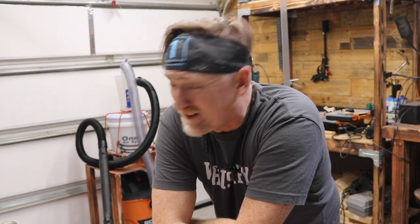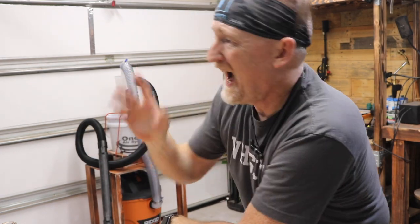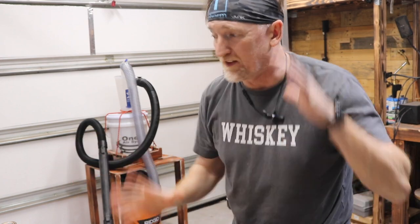Quick, dirty build. Time for the paint job that it probably didn't need, but you know, unicorn spit and fire. The biggest problem I ran into was the hose from the kit didn't reach, so I did have to run to Rockler and pick up a replacement for that. If you're building this particular system like this, stacked on top of each other, I don't know if I would go with the full Dust Deputy kit. I think I might just go with the Dust Deputy and then get your own bucket and do the rest of that yourself. Buying the more expensive kit probably didn't really benefit me a whole lot here.